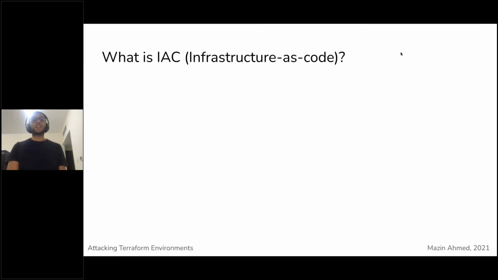So what's infrastructure as code? Let's go back to the old days, when the cloud was a relatively new thing. Over this talk, I will be talking about AWS as the main cloud provider, but this applies to every cloud provider.